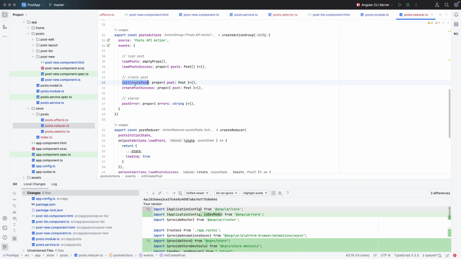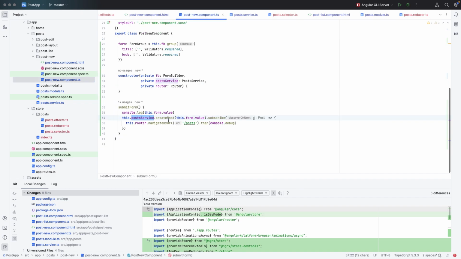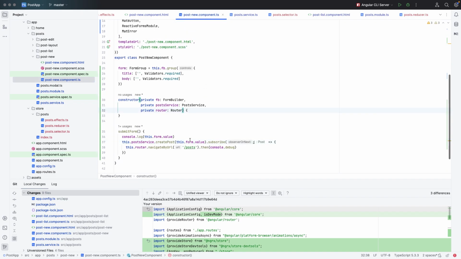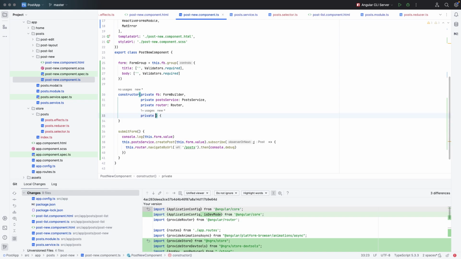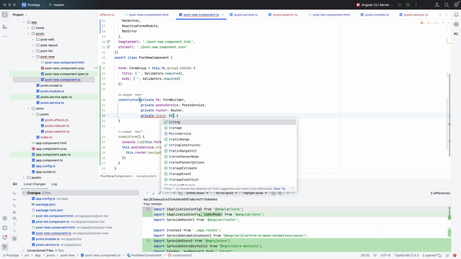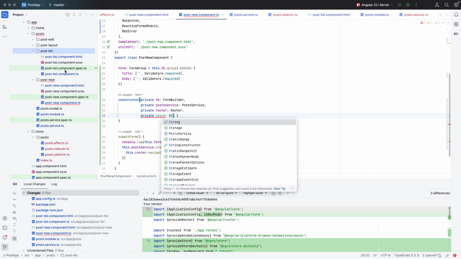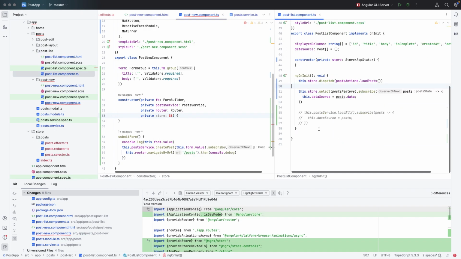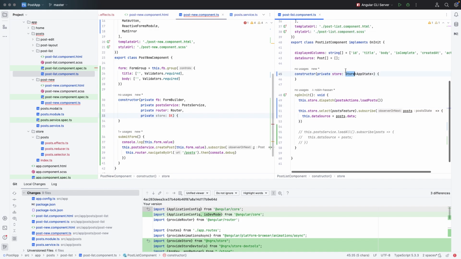Now let's call this init create post from our component. We need a store to be able to do that. Private store. So what we have done in the list, similar, store is this.